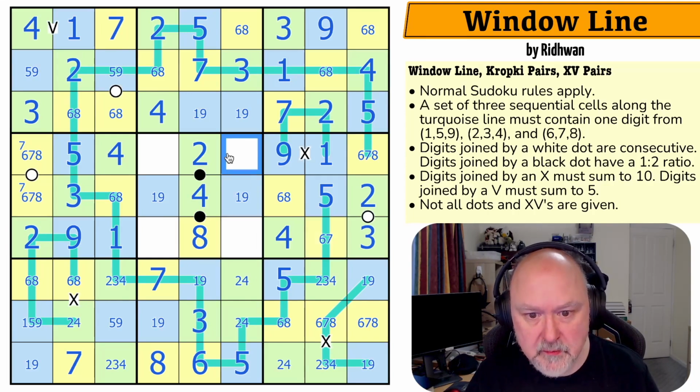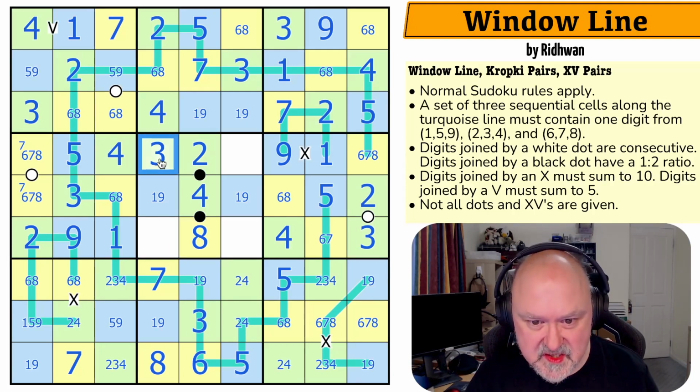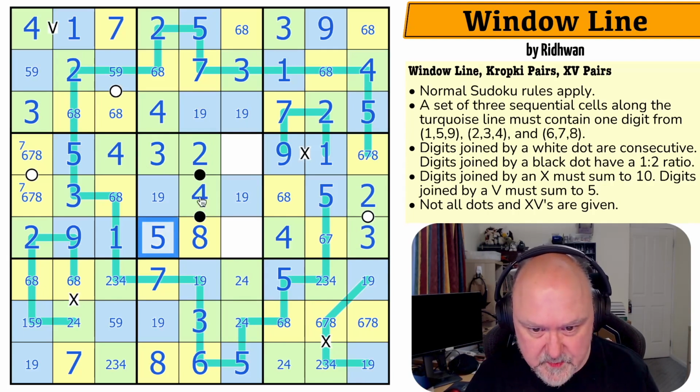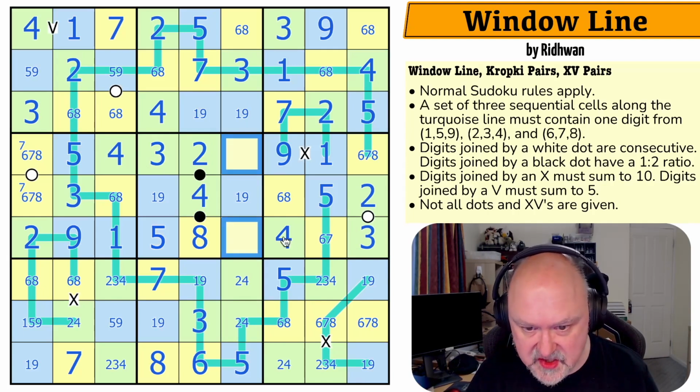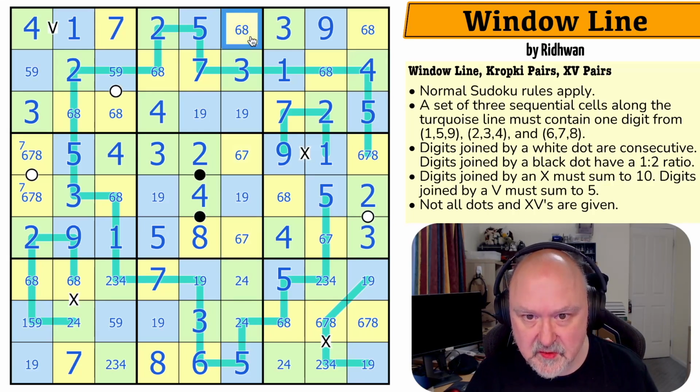3 isn't, right, where's 3 in this box? Can't be in any of those and it can't be there. This is the 3, which is the last green digit. 5 can't be in any of those. That's 5, which is the last blue digit. And these are the yellow digits, which are 6 and 7. 6, 7 looks like making this the 8.